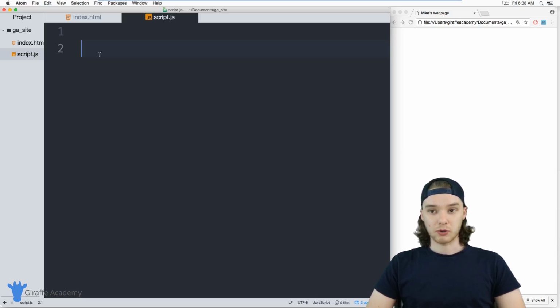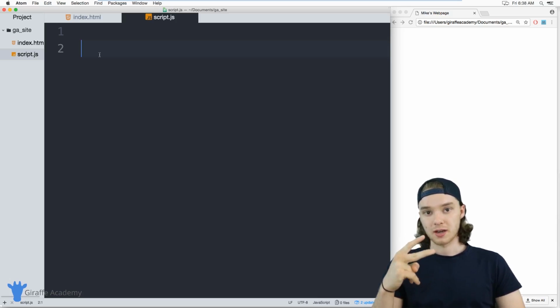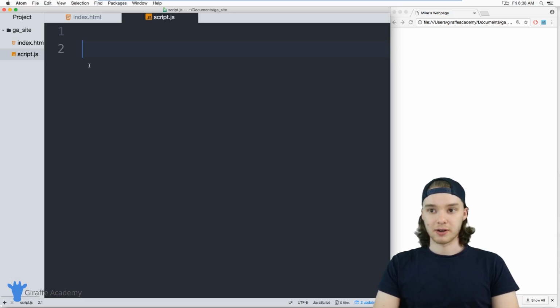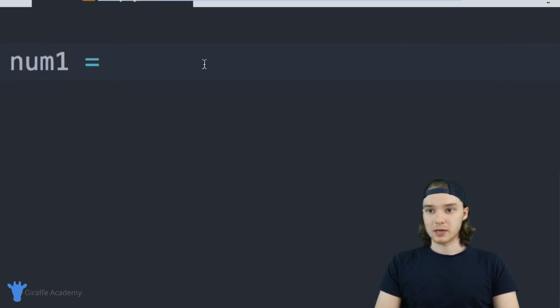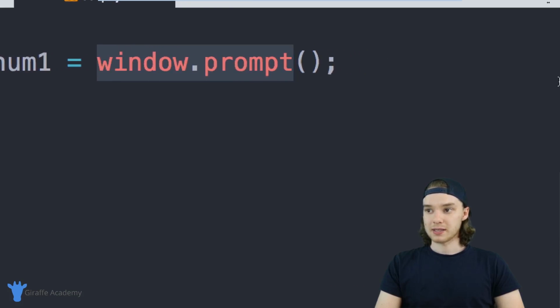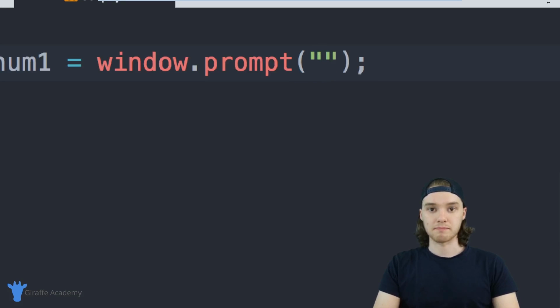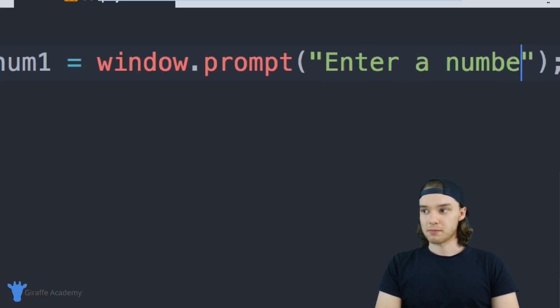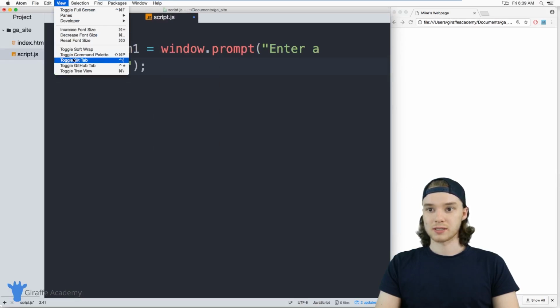The first thing we want to do when we're creating this calculator is get input from the user. So we're going to need to get two separate numbers from the user. So I'm actually going to create two variables. So I'm going to say var num1 is equal to, and we're going to set num1 equal to window.prompt. And basically what window.prompt does is it'll prompt the user for input, and then it'll return whatever they input. So we'll be able to store whatever the user inputs into the prompt inside of this num1 variable. And then inside of these parentheses here, we just want to type out the message that we're going to give to them. So I can say enter a number, and now we have this variable one set up.